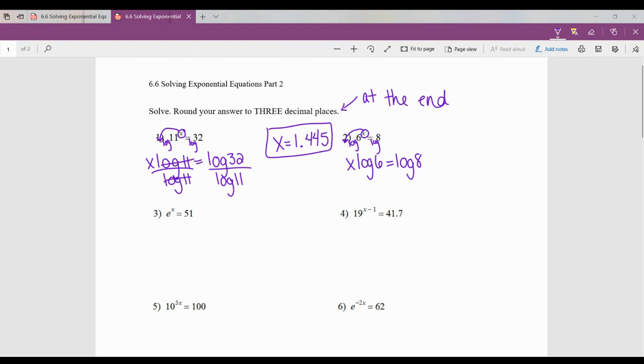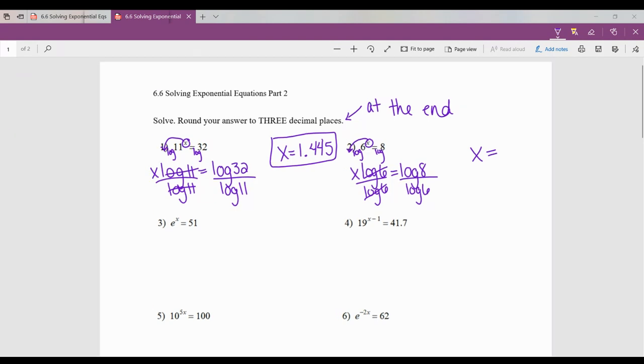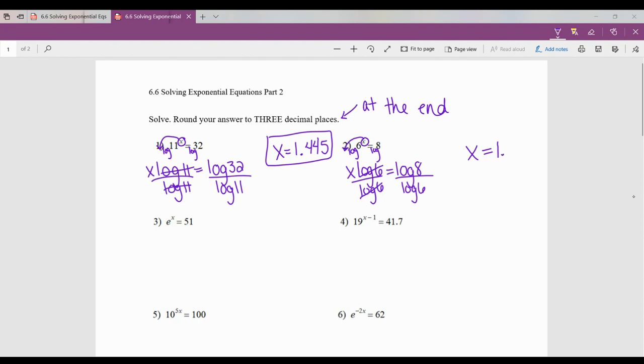Now I want to solve for x, so I want to divide both sides by what's connected to the x, which is log of 6. The logs of 6 cancel out on the left side, so we're left with x all by itself equals log of 8 divided by log of 6. So I'm going to do log of 8, close that parenthesis, divided by log of 6, close that parenthesis, and hit enter on my calculator. And I get 1.16. Just to write off to the side what it is, it's 1.160558.